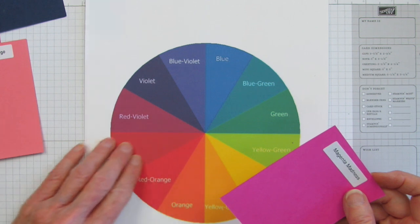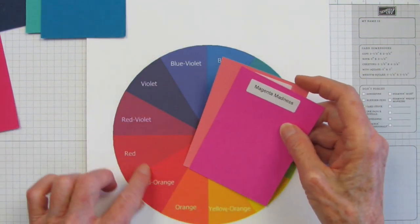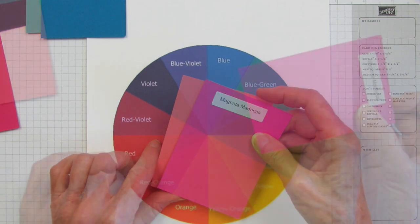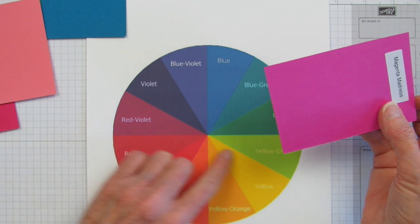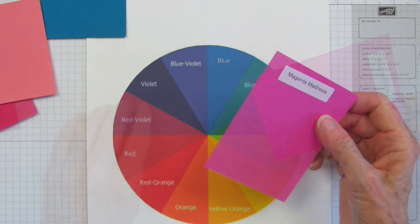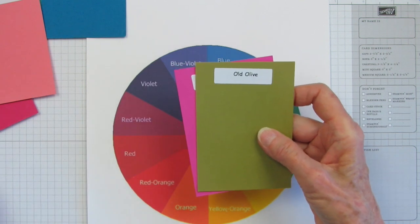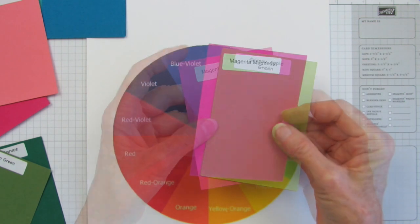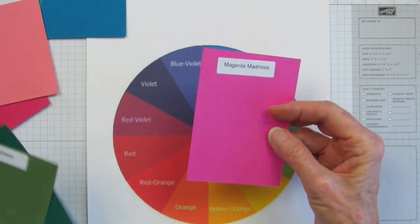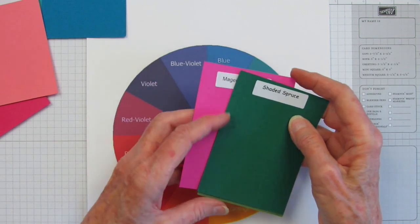Analogous colors are pinks, and Flirty Flamingo is bright enough to hold its own with Magenta Madness. It falls in the area of reds on the color wheel, opposite the yellow greens. Complementary colors would be Old Olive, or if you want to go really bright, try it with Granny Apple Green. I prefer moving over one slice to the bluer greens, like Garden Green or Shaded Spruce.